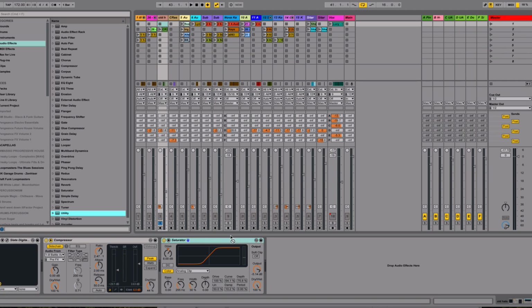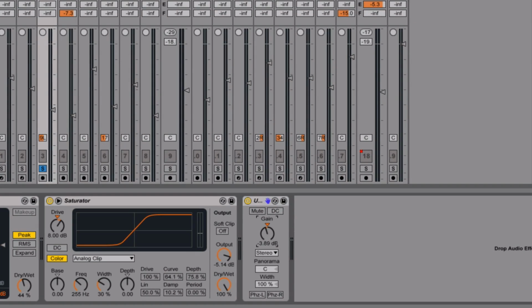All right, last but not least, plugin number 7 of my top favorite plugins to use in Ableton Live is the Utility plugin. Very simple plugin and sometimes overlooked, but I use this pretty much on every single track in all my projects because I do most of my automation for my volume changes using the gain knob instead of using the actual fader of that track. I kind of like to do that because, whether I'm using a surface controller or anything like that, this is a lot easier. That way, if I wanted to raise the overall volume of that track by a couple dB, I won't actually have to go in there and adjust any automation that I'm doing.